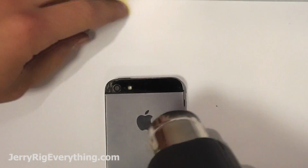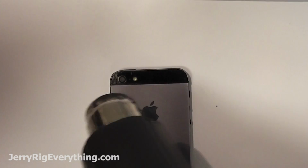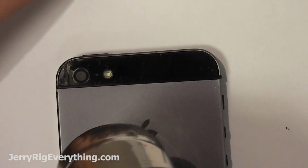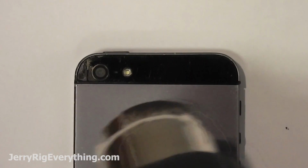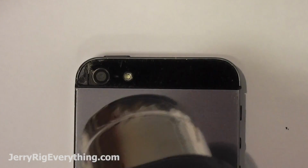Grab a heat gun or your grandmother's hairdryer and heat up the top of the phone. You want to heat up the glass and the glue underneath, so you spend probably about 30 seconds to a minute heating up the glass. I usually wait until it's a little bit too hot to touch. That way I know that the glass and the adhesive underneath are hot enough so they'll separate.